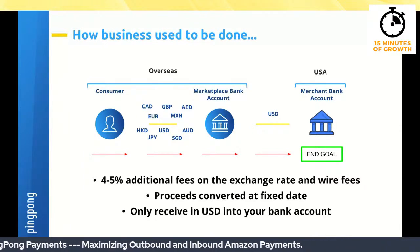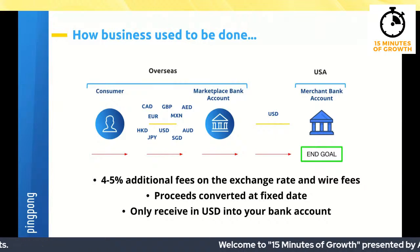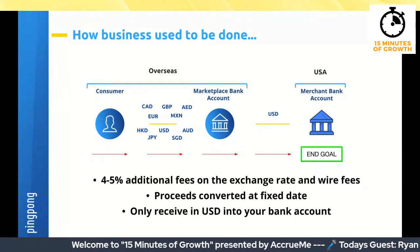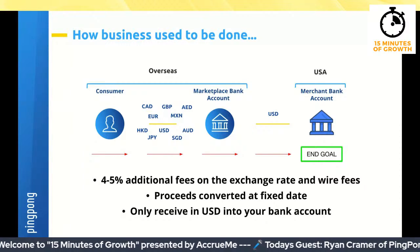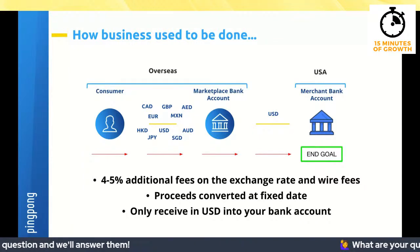This area is often, believe it or not, neglected because the various marketplaces and financial institutions are able to make a lot of money off these fees. And when I say financial institutions, I mean like a PayPal or a bank that people are used to, because they were first to market and they can charge almost literally any kind of fee they want to because they were the only solution. But there are obviously better ways to do that now moving forward.